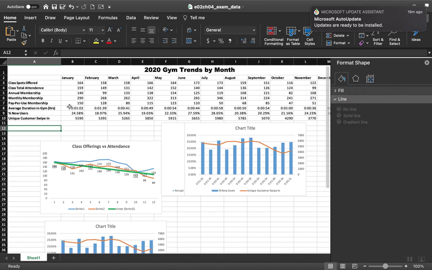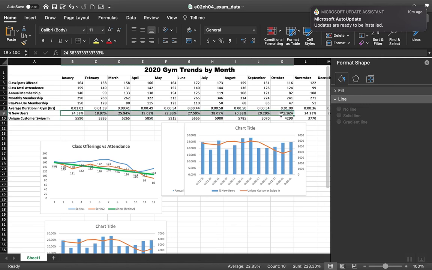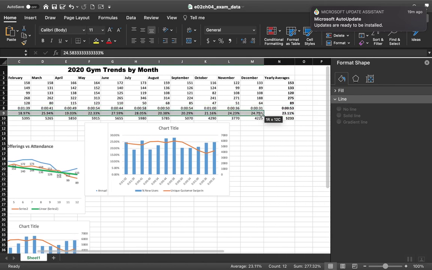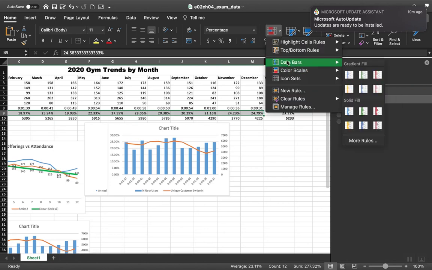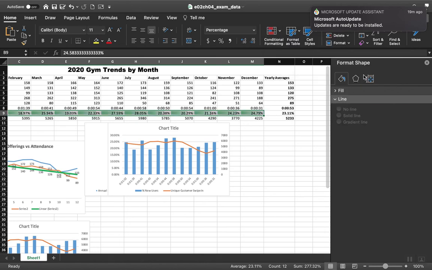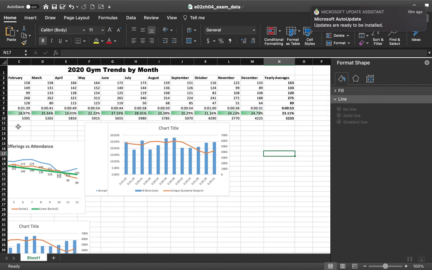Okay, so what I'm going to do is I'm going to select this line, these cells. All right, I'll do my conditional formatting, and I'll select it as data bars. Now I can use it as gradient fill or solid fill, either one. Pick my color. All right, and as you can see, we've now applied a data bar, and we could do that to any line of data that's in the worksheet.